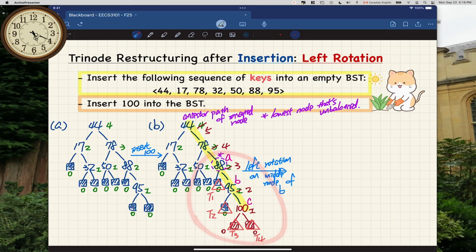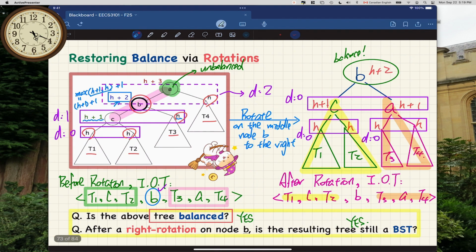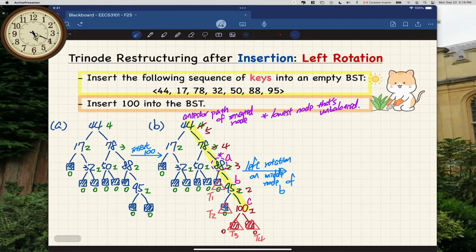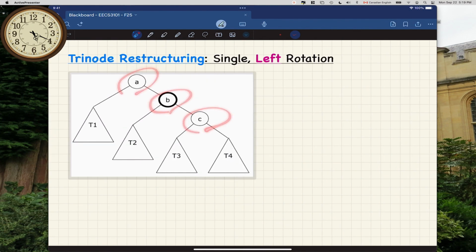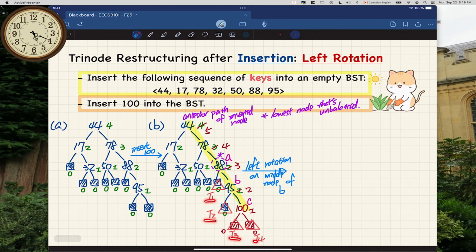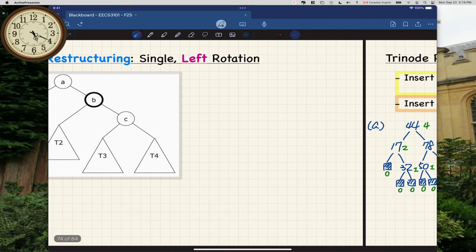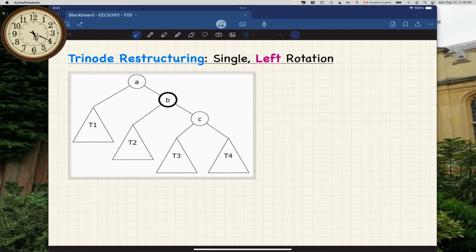All right? So let me do one more thing. Right here. You can see the ABC here is exactly the ABC here. And then we got T1, T2, T3, T4. Right? Let's see some quick summary about what you should do. So here, if you try to do some left rotation on B, basically B is going to become the new root right here.